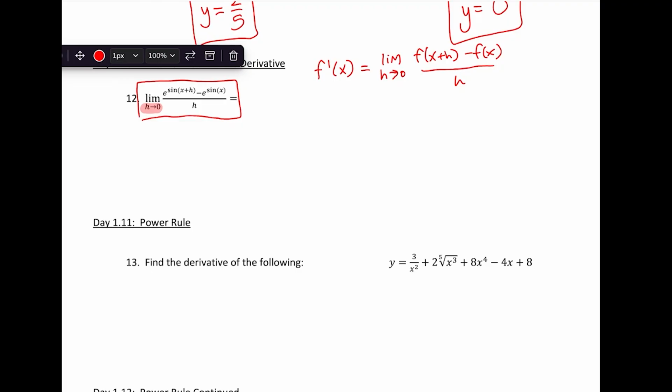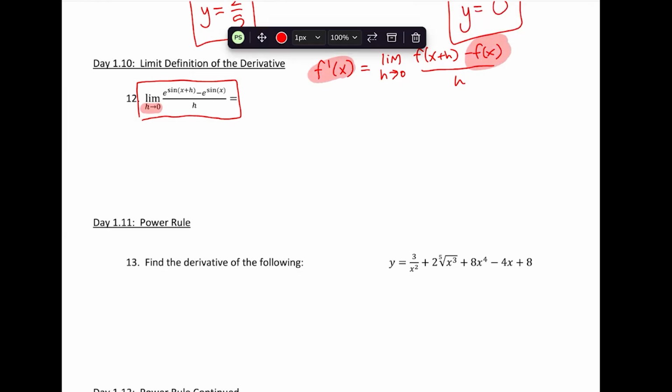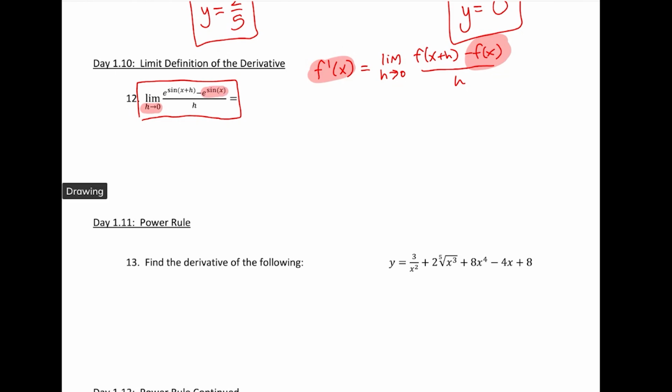All you need to do is be able to recognize what you are actually trying to differentiate. So that's always going to be this function right here. Remember, that's the derivative of f of x. So if we look at this piece right here, this whole limit is going to equal the derivative of e to the sine x. Now, you do have to know a little chain rule to differentiate this, but that's what this thing equals. Okay, so let's go ahead and find that derivative.